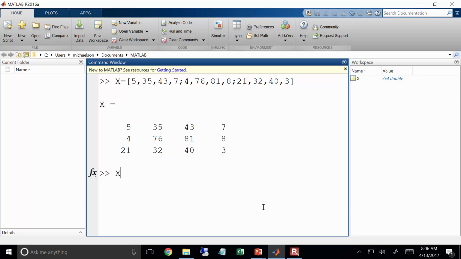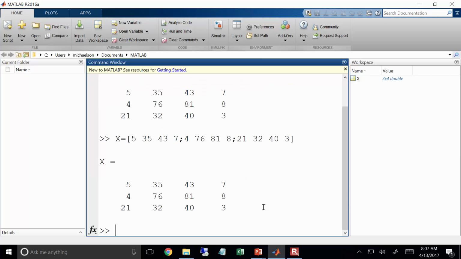So I can say capital X equals, and then I can say 5, and then space, 35, 43, 7, and then 4, 76, 81, 8, and then semicolon, and then 21, 32, 40, 3. You can do that, and then that will work as well. Okay? Everybody okay with this?